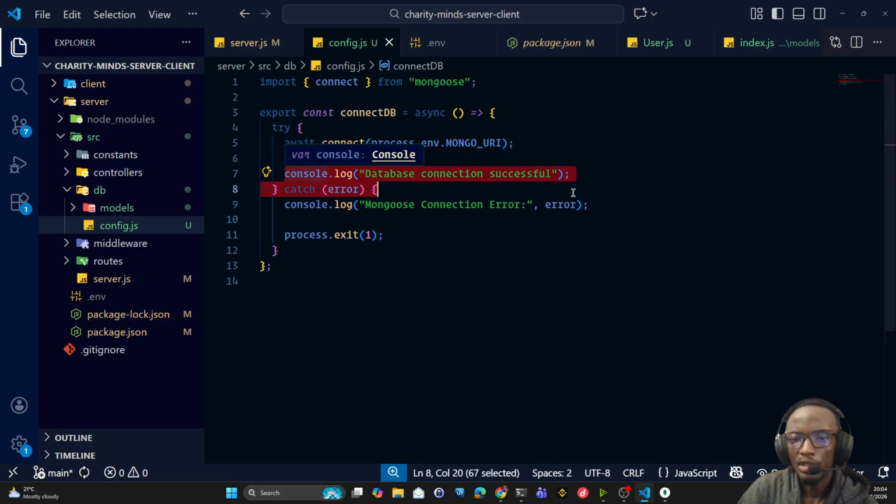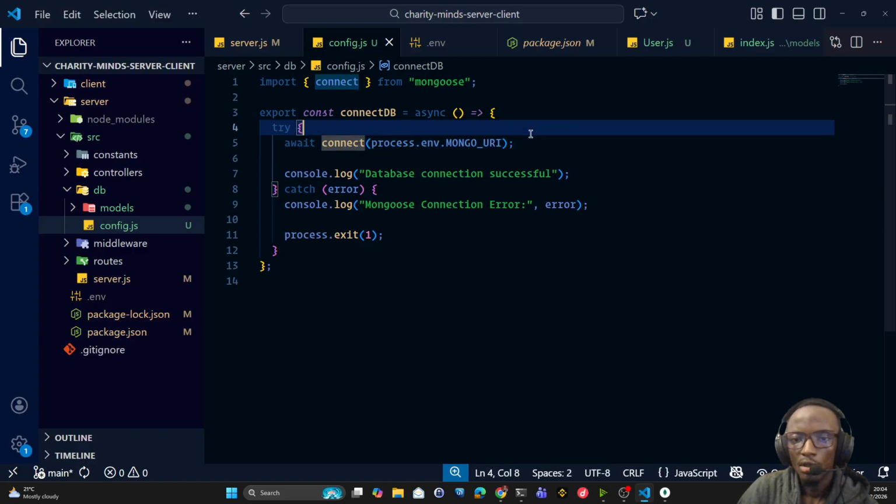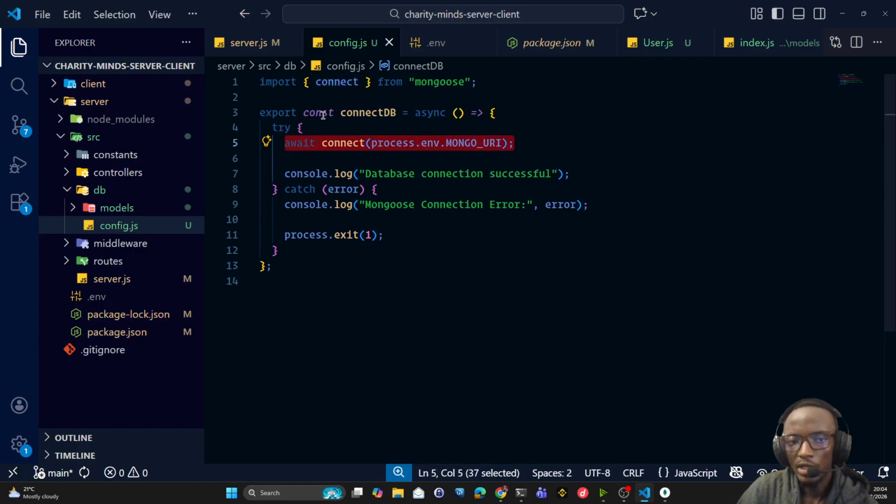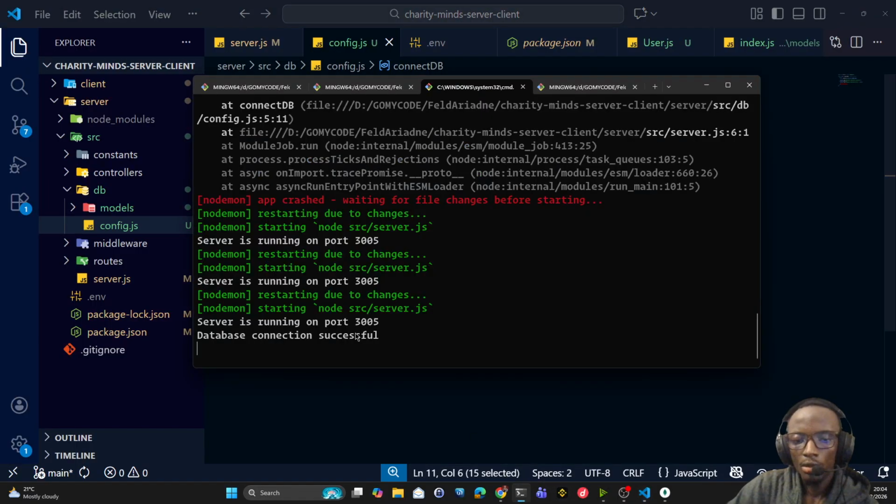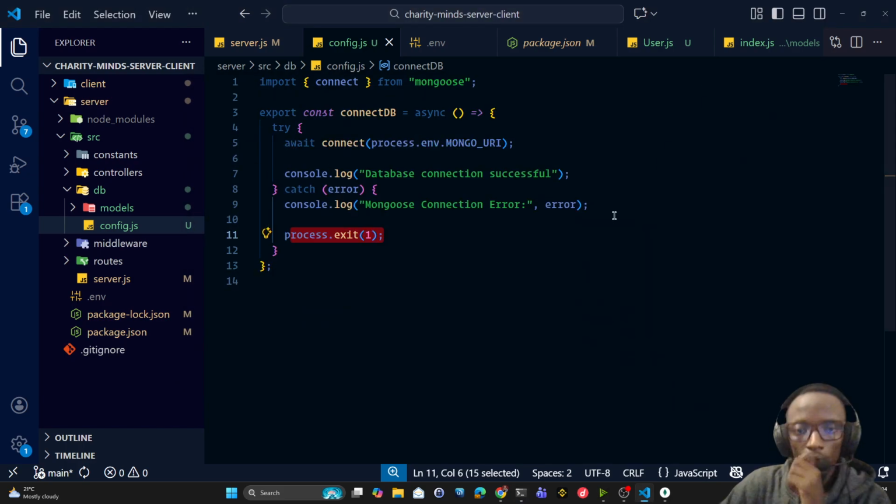So the only time that we'll see this console log is if this is resolved. If it's not resolved and it throws an error, then that error will be caught here and the app will crash. Now we're looking at this. Yeah, so database connection successful.